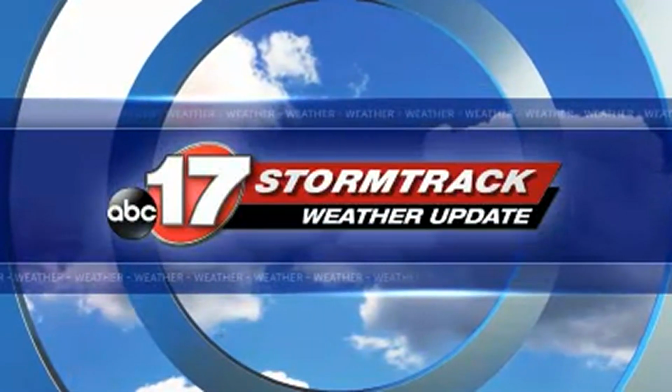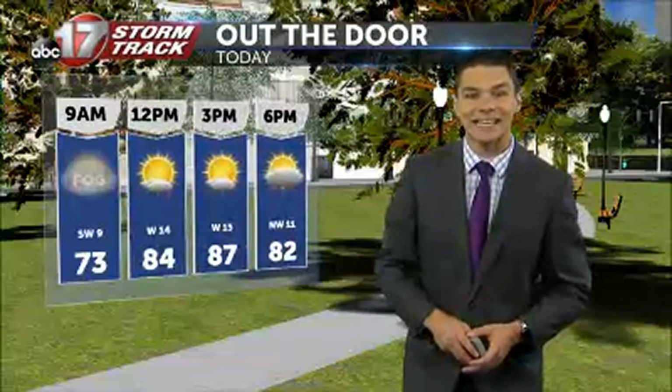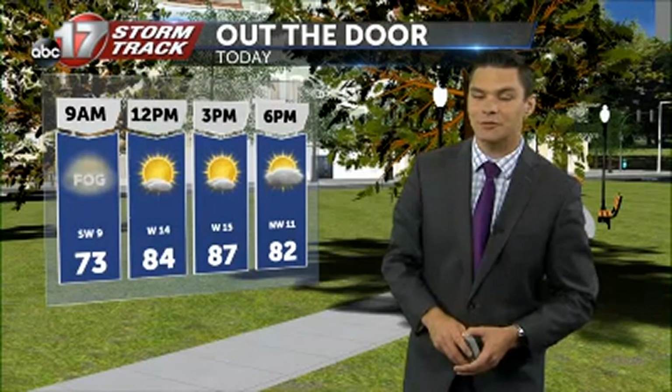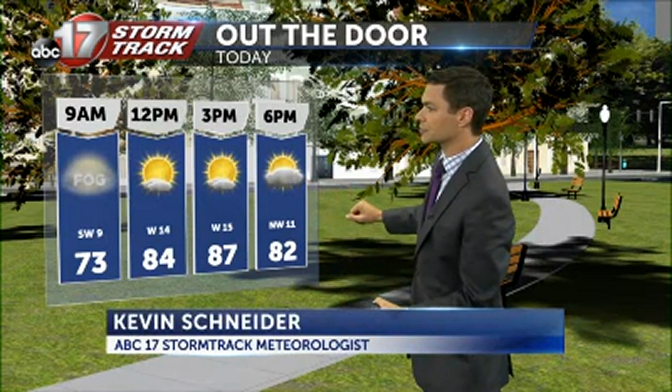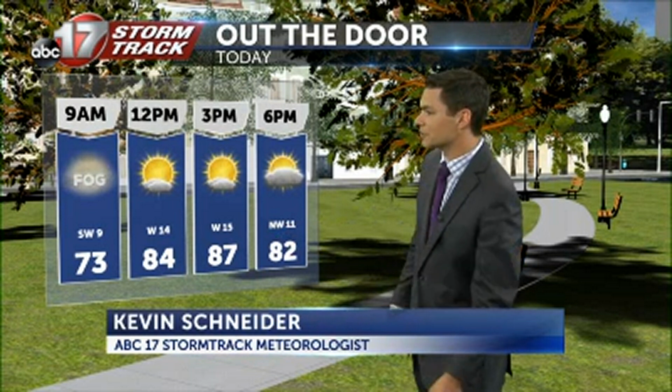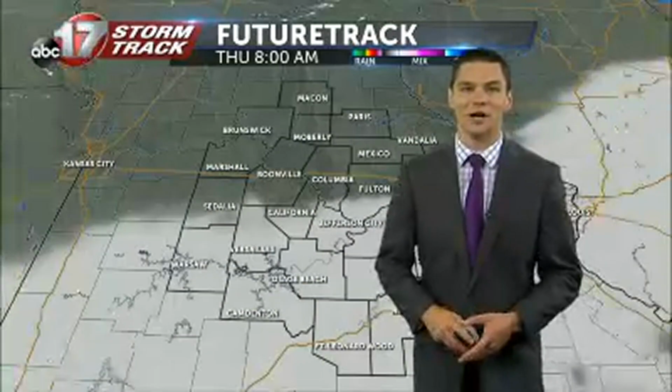Well, we've gotten off to a foggy start this morning, and that's going to start to clear back up as we get into about 8 and 9 o'clock. But until then, we want to slow down out on some of those roadways. We're also tracking a cold front that's going to work its way through mid-Missouri. You can see those winds going to be flipping out of a more northwesterly direction by this evening. But out ahead of that, still going to be nice and toasty for our Thursday, back into those upper 80s.